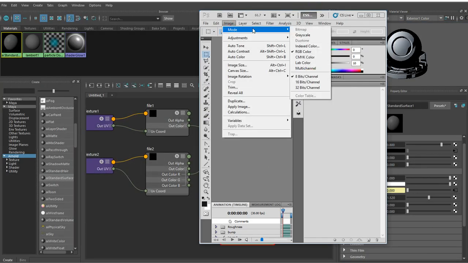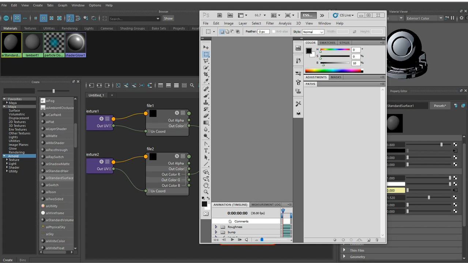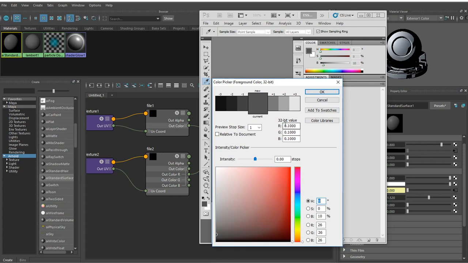such as image mode 32 bits per channel, what happens here is this will output a map which contains information above a value of 1. I believe we can go to a value of 20 in this particular case, which is more than enough for any kind of index of refraction, because I think the largest number I've seen in an index of refraction was maybe 4. So you could easily apply those values in there simply by being in that mode, and then in your color selection tool you have numbers here which you can input. This goes through an entire range.